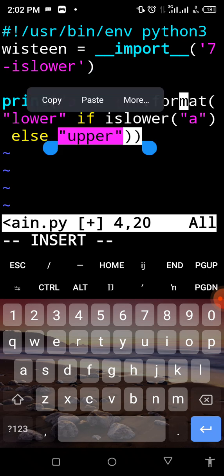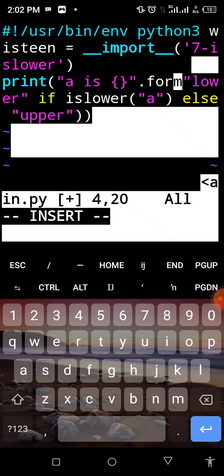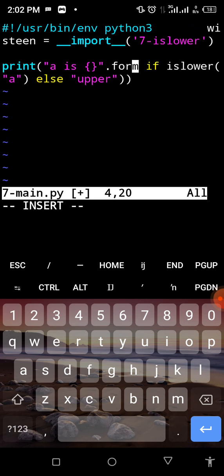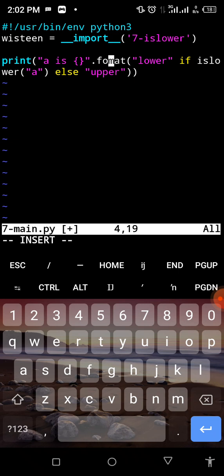Due to the fact that I was returning true and false and I was not returning any tangible value, that is why this format looks a bit different and weird. Now, take a good look. We have two options here. One is lower, and the last one is what? Upper. So lower and upper.